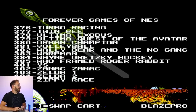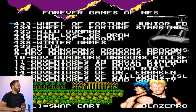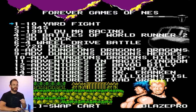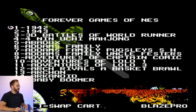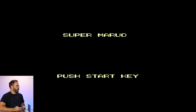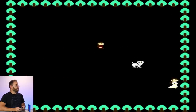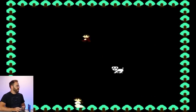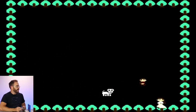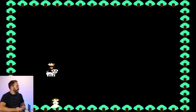It says 'Forever Games of NES' and there are 405 games on this side. It says 'hit select to swap cartridge,' so they technically have two cartridges built into this — probably because the NES can't detect larger ROM sizes. Hitting select switches to the other 447 games, giving you roughly 852 total. I try 'Super Mario' from the menu and... I have no idea what's going on. I'm running around in a square with trees and a dog, and there's a character I keep running into with no result. I don't even know what game this is.